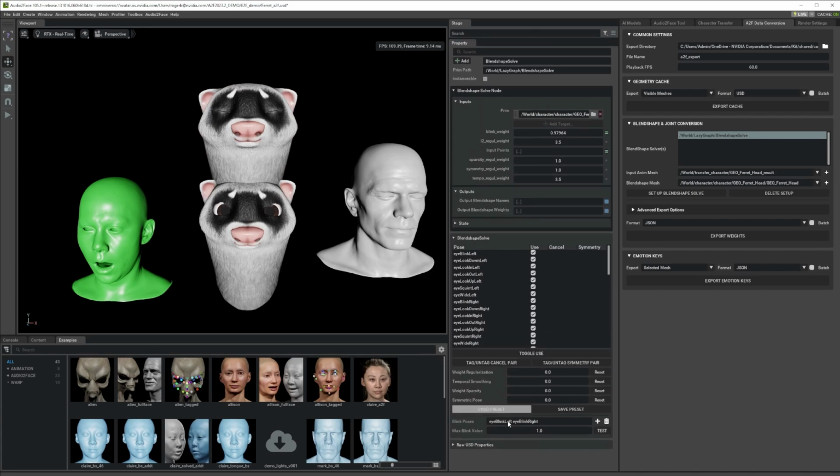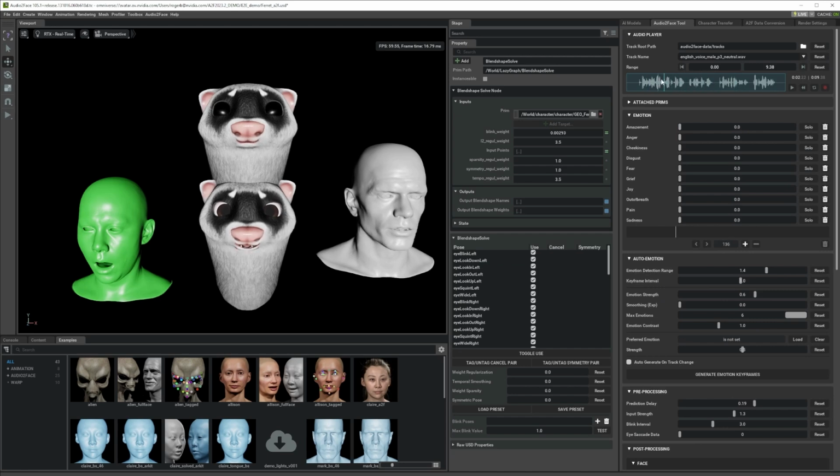And then you can see that the blink poses are already detected. If we had a different model and the names didn't match, then we would just simply have to select them. So for example, if I remove the setup, you can see that now the eyes don't close. They just kind of follow what the transfer character is doing. So to set up the blink augmentation, we will select the shapes that actually correspond with the blink and then add them. And then we can test what is the right weight for this.